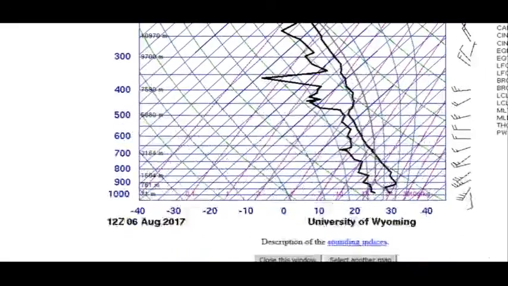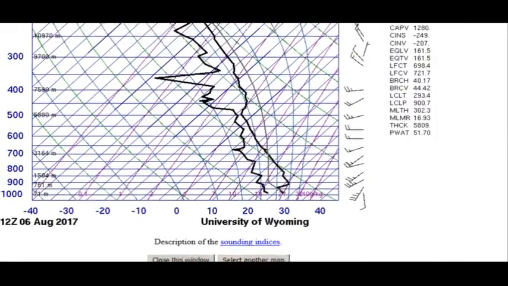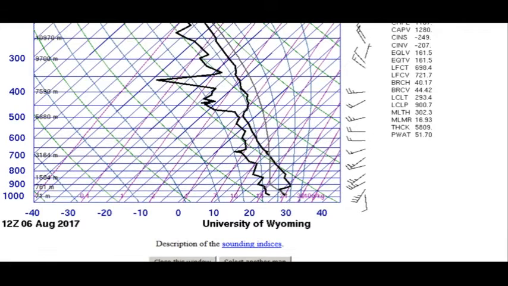For our soundings, we'll look at Fort Worth. And what we see here is some pretty decent moisture in the low levels. Fairly weak flow all the way up the column, very little bulk shear.